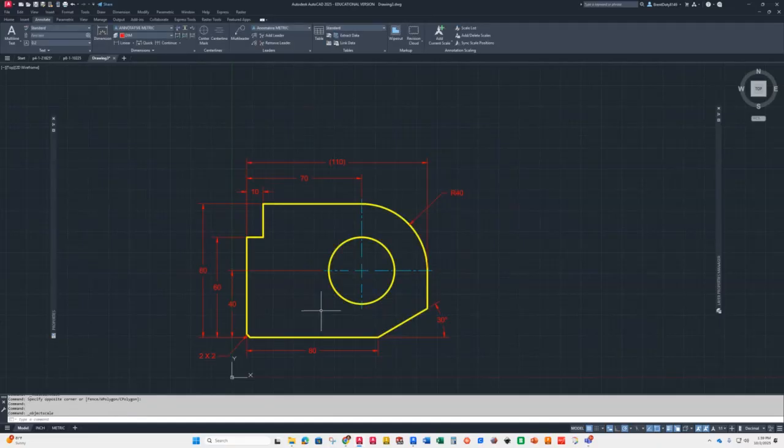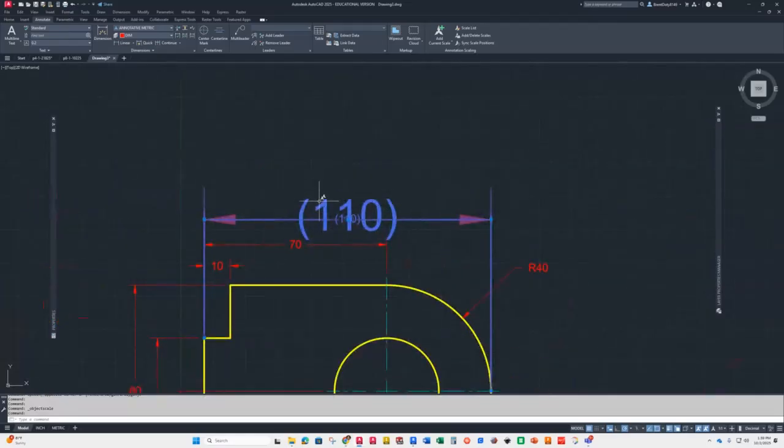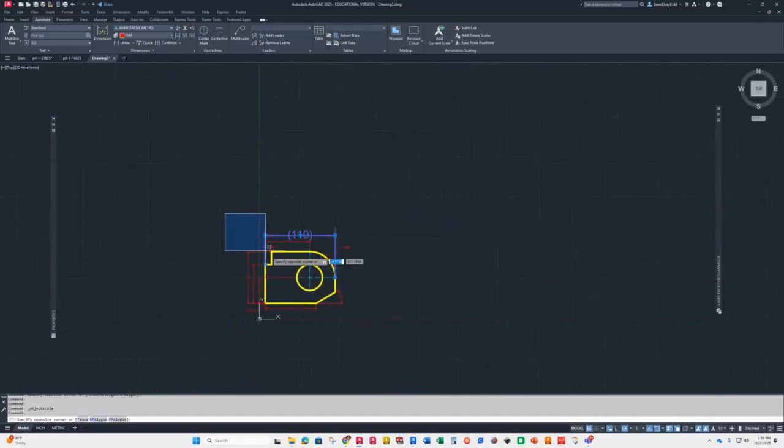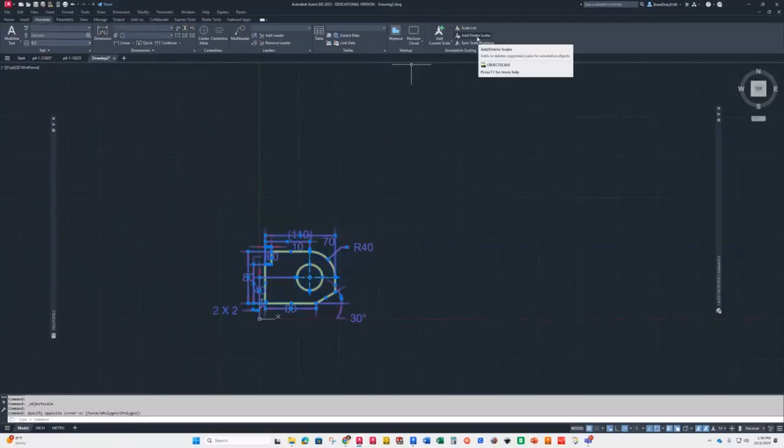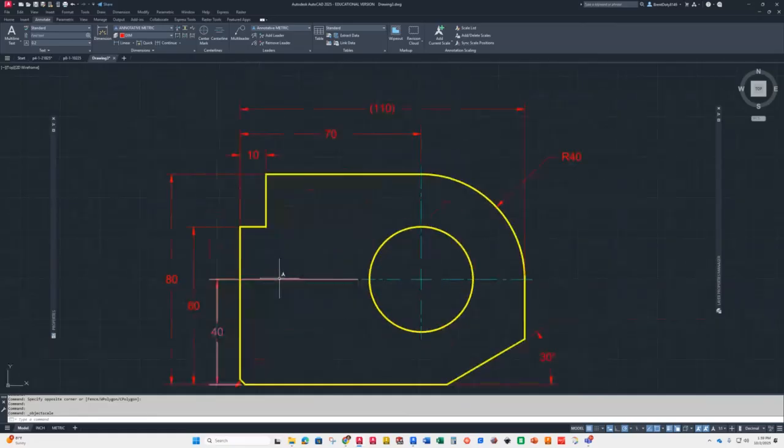So what does that do? Well, that means if I click on it, now there's three different ones. Now, is that not confusing or what? Then it's hard for you to move stuff around. You don't know how big things are. And so, if you go to this add delete scales thing, you can get rid of the ones that you don't want. Like, let's say I didn't want 2:1, I didn't want 1:4, and I just wanted 1:1. Well, now if I click on it, it's only got the one scale, or if I hover over it, it only shows one scale.